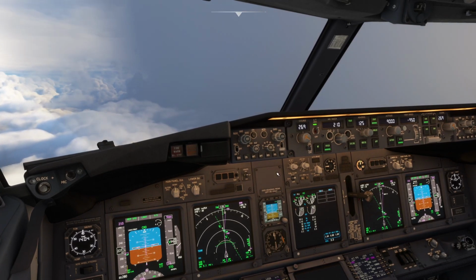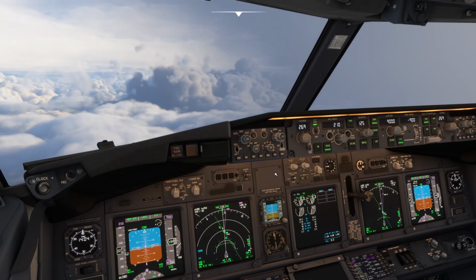Hello, climb now, flight level 80. Lufthansa 2 kilo Mike, speed 250 knots. 250 knots, Lufthansa 2 kilo Mike.